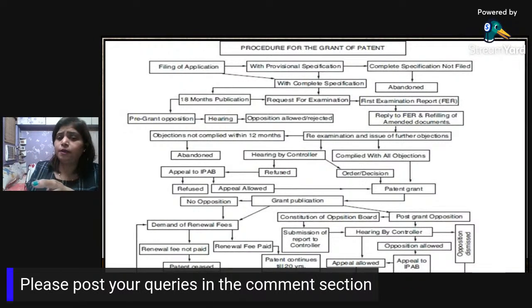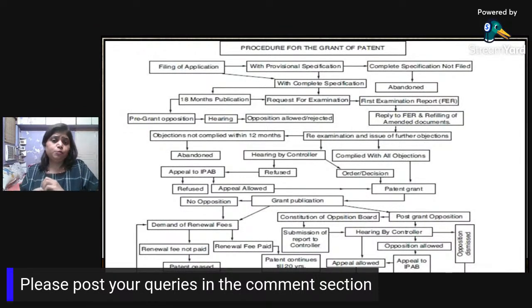Once you are filing with a complete specification, you will fill the forms, and all forms have challans and fees, all right? And you cannot file it on your own. You need to have a patent agent. You need a patent agent for filing IPs, even to file a trademark, copyright, whatever, everything. All IPs require an approved agent. There are government exams, the patent agent exam and other exams, where you have to sit and pass. Then only you can apply for it.